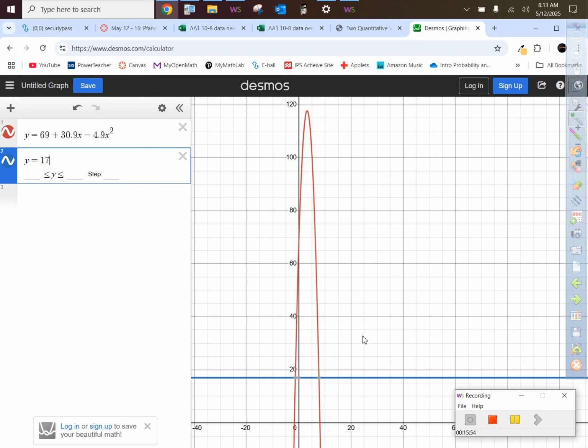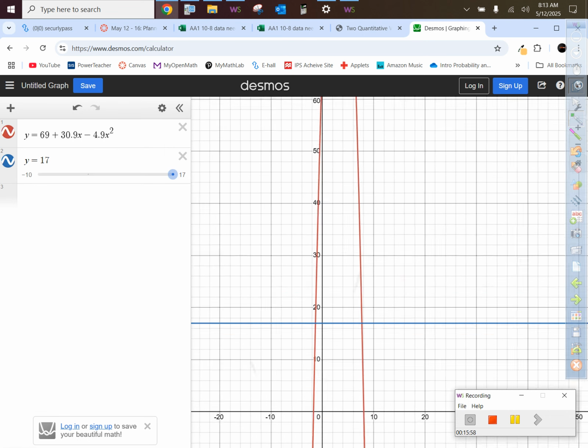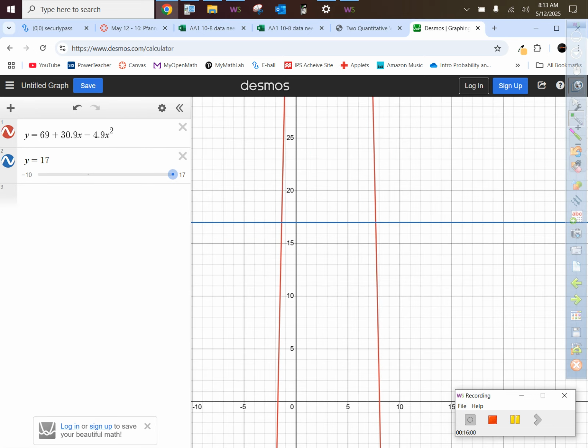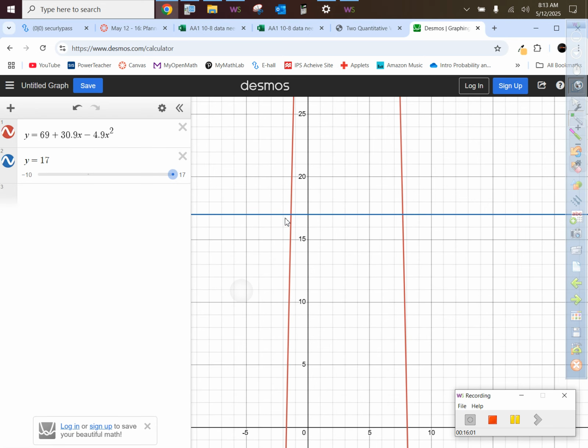And because this is such a wild window that I have this graphed in, I'm going to zoom in a little closer to what I got with pinching to zoom. And can you tell, it did happen twice, right? It happened right here, and it happened right here. I just want to know where those guys intersect.